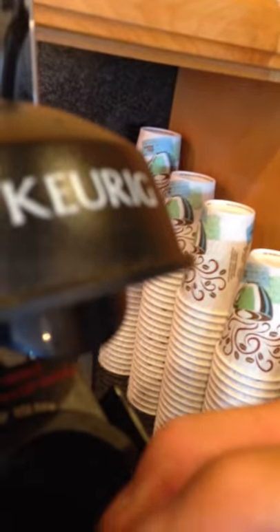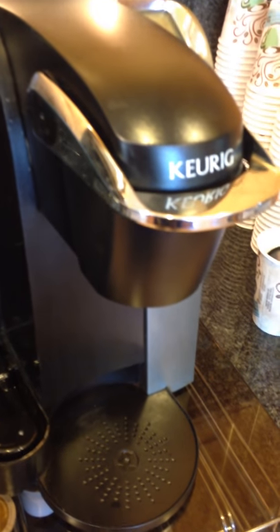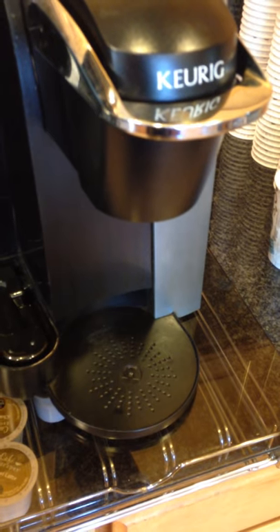What's happening is the coffee grinds are actually getting stuck up inside, which is blocking the water from efficiently flowing into the coffee and therefore delaying your morning brew. Once you get that cleaned out, go ahead and replace the rubber grommet with the side with the lip on it facing up, and slide that back over. Be careful — that thing that punches the coffee is fairly sharp and will definitely draw blood. Go ahead and replace everything and you will be back in business. This is probably something you want to plan on doing on a semi-regular basis, or whenever it slows down. I hope this has been of some help — good luck!